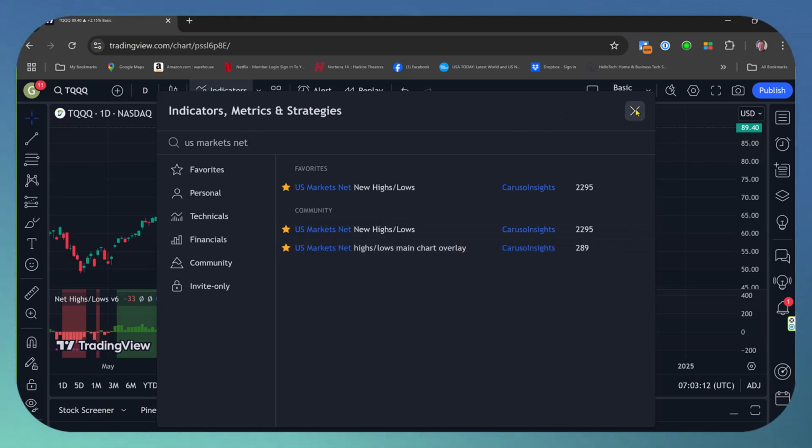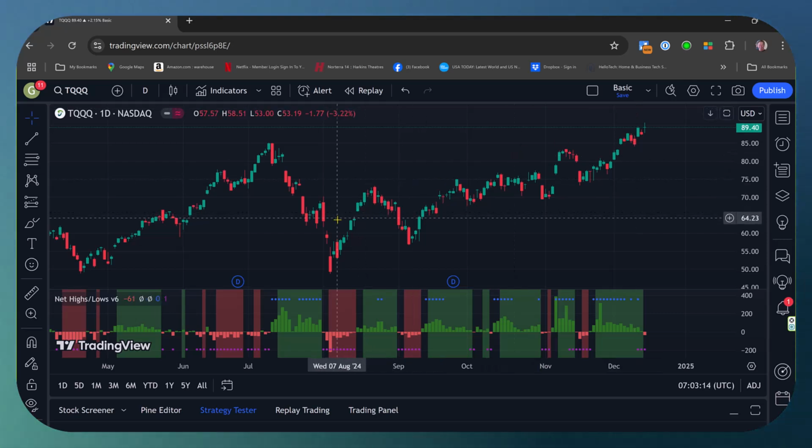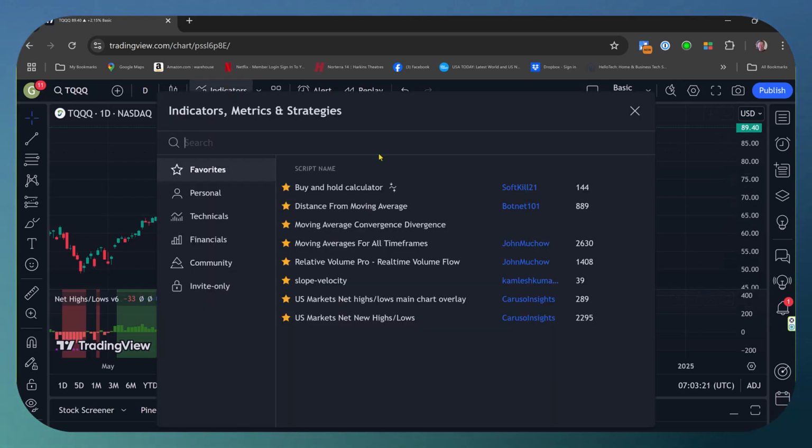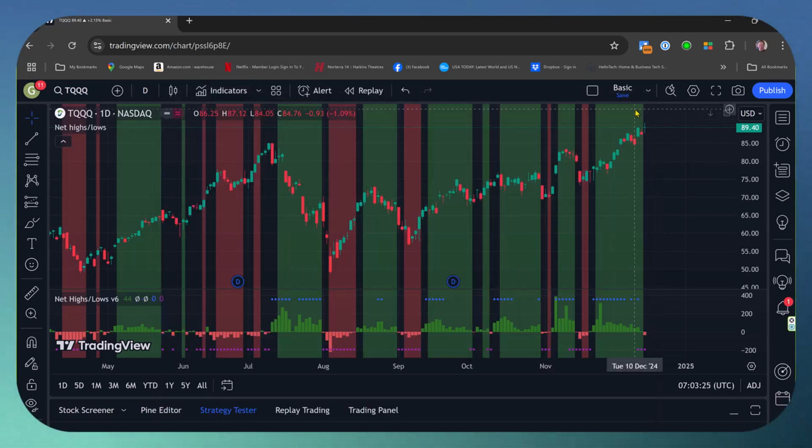What that's going to do then is, well, I probably can't show it to you again because I think I can only have one indicator on here at a time. We'll give it a try though and see what happens if I add that chart overlay. Oh, it is going to let me do it. Okay, good. So it extends that color up throughout the chart, so it's easier to see what's going on as far as the highs and lows relative to your price candles or your price bars, whatever you're using up here in this section.